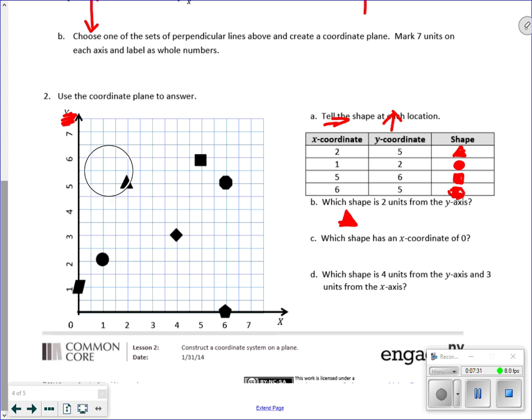Which shape has an X coordinate of 0? So that means an X of 0 and something Y. Now, if you did the mystery picture of a bunny, then you know what this looks like. So an X coordinate of 0 and a Y of something. If you have no earthly idea, don't guess. If you know, then this should be like, oh, duh, I know this. But if you have no idea, please don't guess.